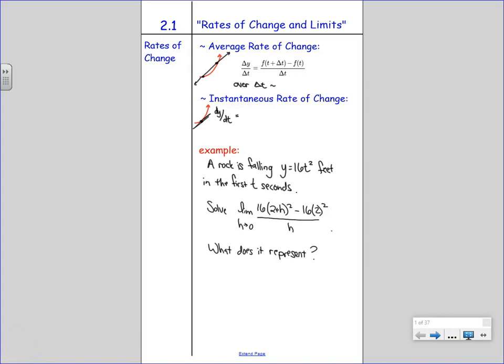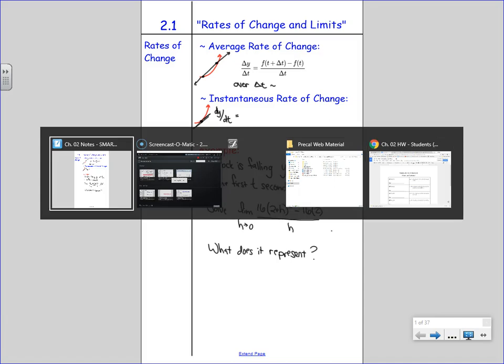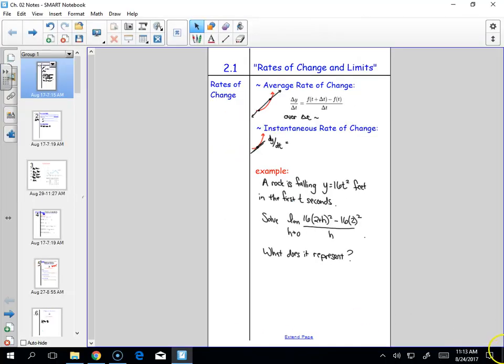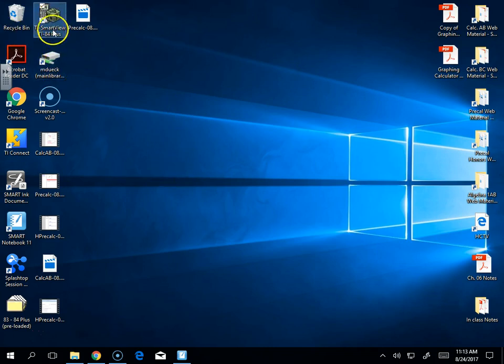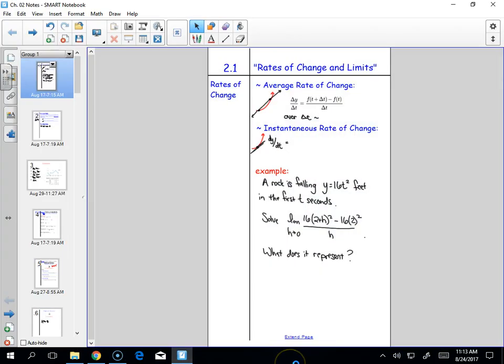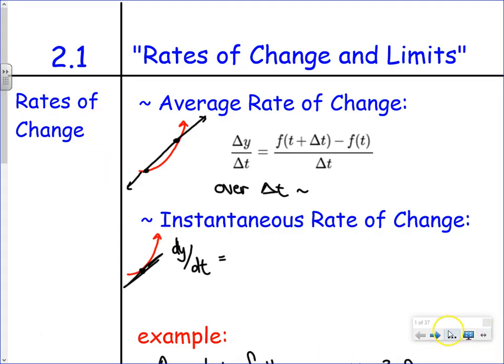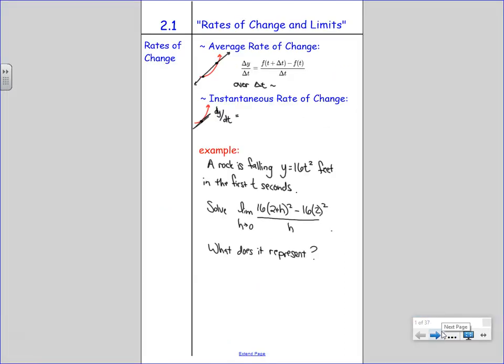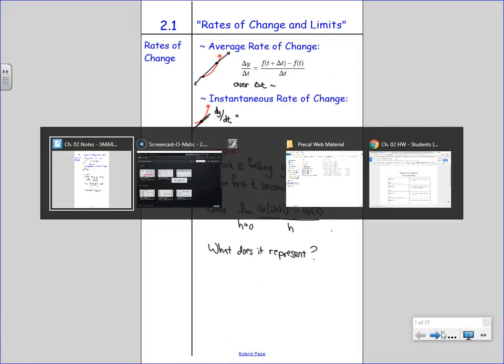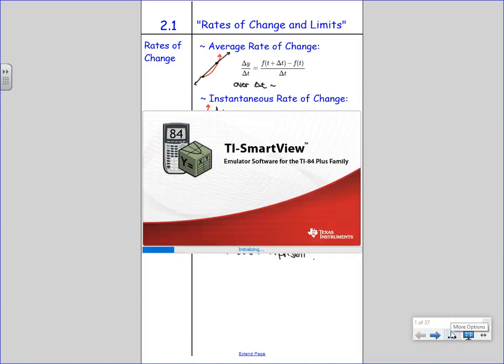Anybody else need queries number 25? It's a masterpiece. Is that 2h? Or 2 plus h? 2 plus h. Average rate of change. Have you guys gotten to the example yet? No, I'm at the table of contents. Nice job, Christina. I'm so proud. Where's my calculator? There it is.